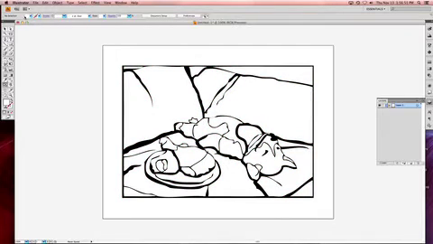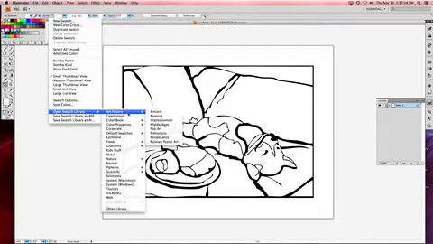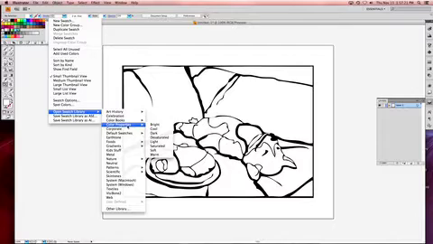Up here at the top, here's our fill, and if we arrow down, we get a really small selection of colors. You can use these colors, but there's a lot more. If you go to this little side menu, go to Swatch Library, all of these here are different menus and collections of colors. There's even patterns, which are really cool, and gradients, which are neat too. Otherwise, it's just a bunch of different colors.